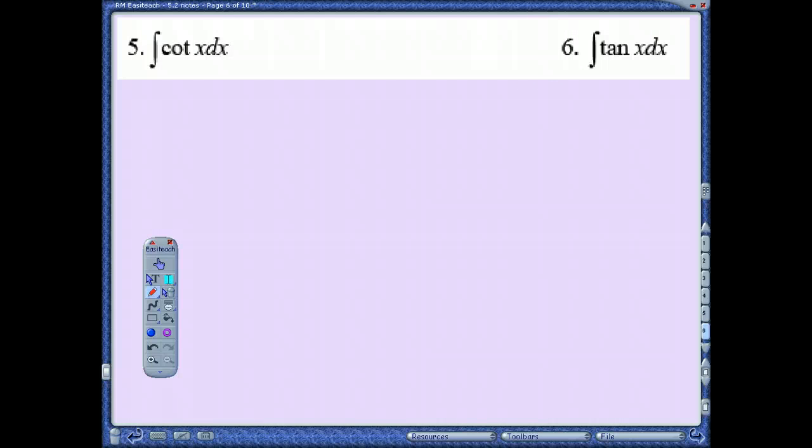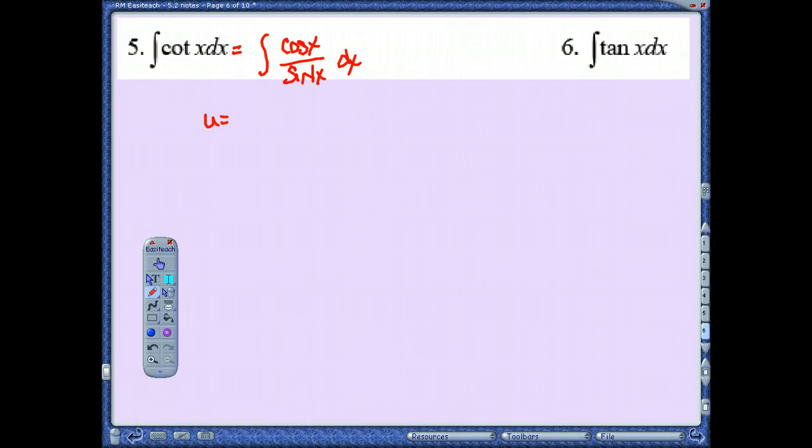Okay. Now we have cotangent and we have tangent. And you're probably thinking, oh, Miss Summers probably made a mistake. I don't know why these are on here, because everything has been a fraction. Oh, but wait. Oh my goodness, how exciting can this be? Cotangent is cosine over sine. Oh, it is a fraction. Who knew? We knew.